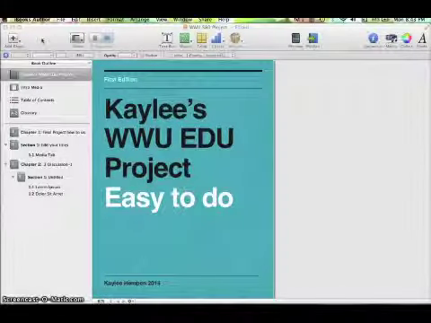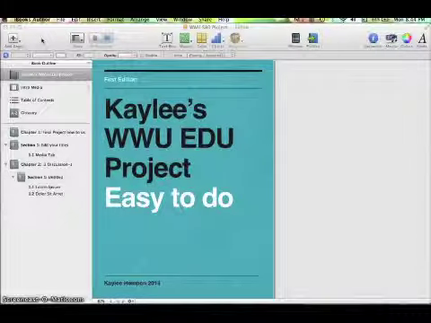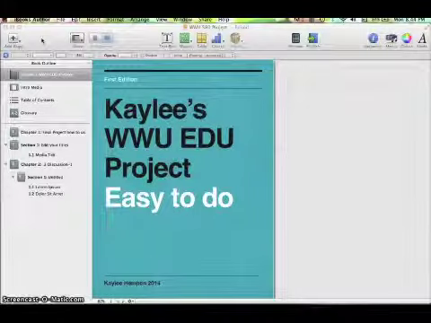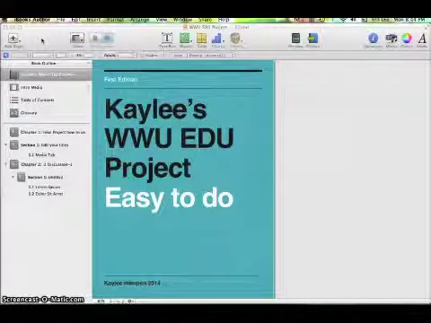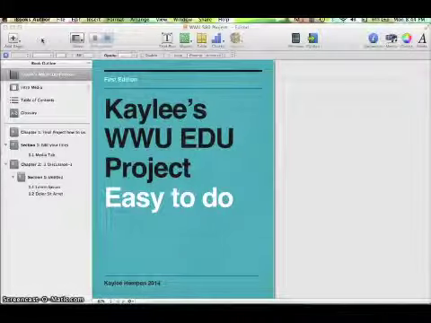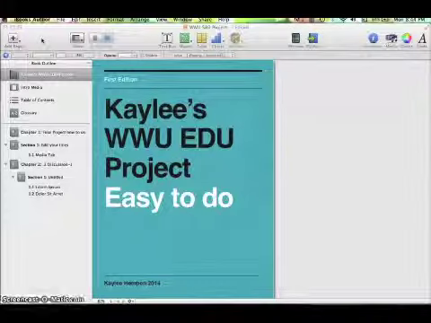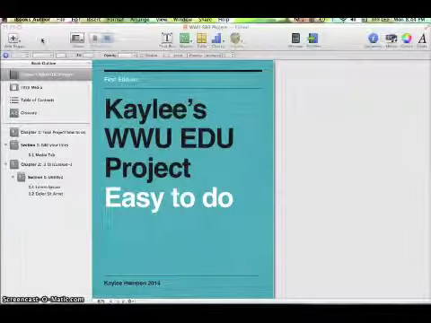You really can make this book your own, and it is really an application that presents. You can bring in Word, you can bring in PowerPoint, all the things that you would normally be able to do in just one application. It combines all of those into one simple thing where you can publish a book of your own or share it with your class and create your own textbooks, or how-to manuals for your staff if you're an administrator. So I'm going to show you a few different ways of using it.